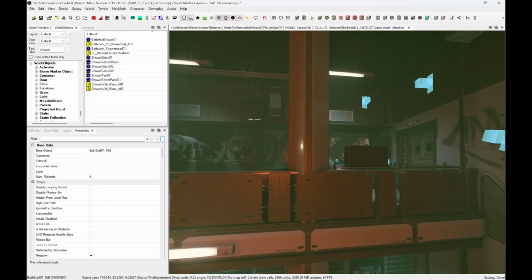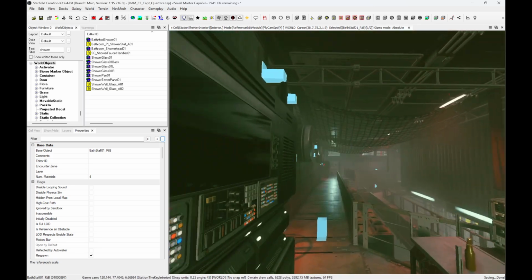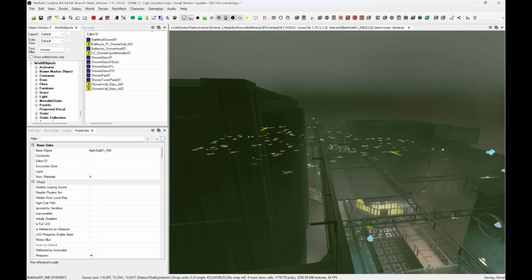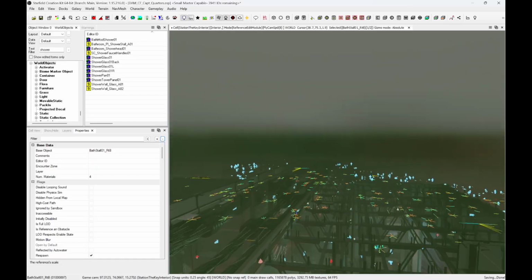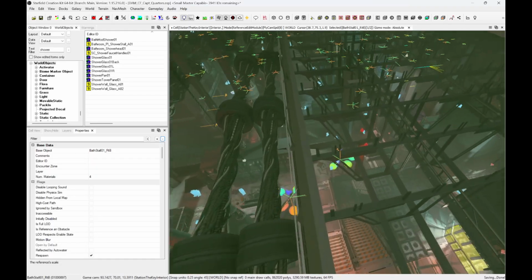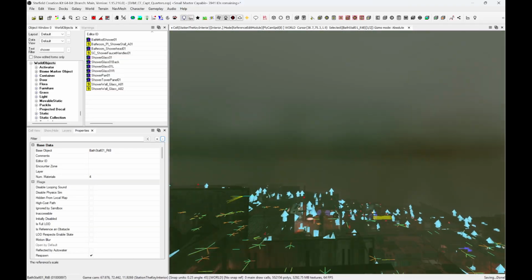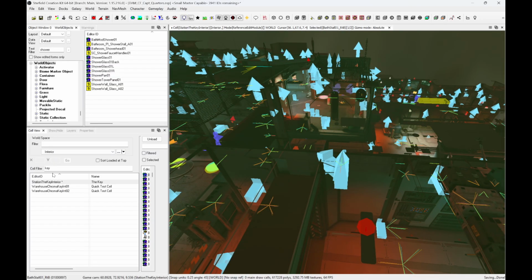Cool. All right. So we're gonna have to load another cell. That's fine. I'm trying to think of one to load. I got one.